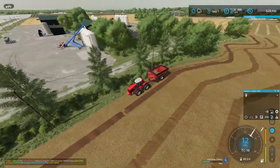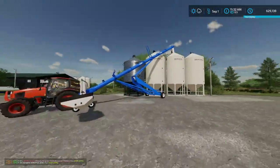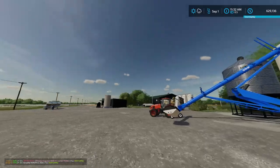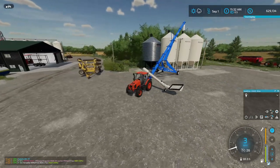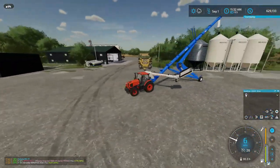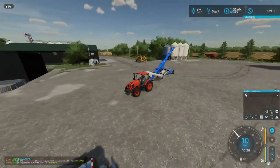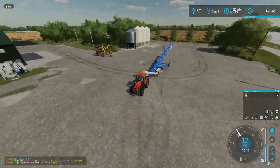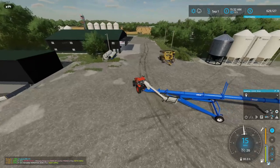Of course we're going to bale this all up — I haven't got a baler yet but we'll do that eventually. We're going to move this auger because this is wheat, and I don't think we're going to put flax in there. We'll probably go put flax in our dryer, although I don't actually know if I've set my dryer up for the new crop, so we probably can't put it in there. I'm going to have to edit that — I'll just put it in BC Bueller's bins for now because I know he's got that updated.